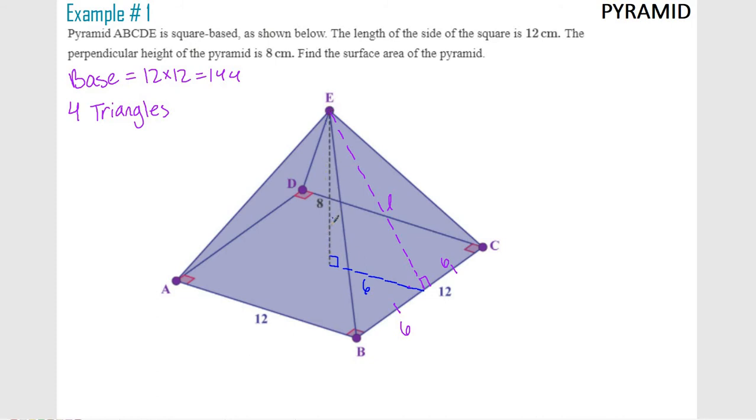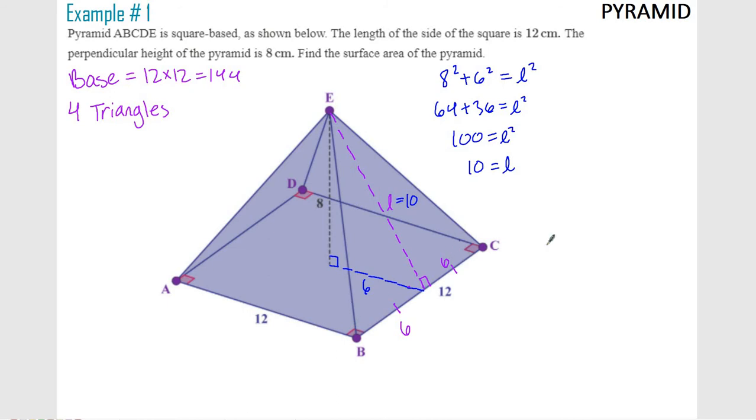So it's a perpendicular height, so we know that's a right angle. So here we've got our triangle. So now we can figure out what L is, because 8 squared plus 6 squared equals L squared, the slant height squared. Right? Pythagorean theorem. So 64 plus 36. So we get 100. And the only thing that makes sense here would be 10, because we're talking about positive height. So now we know that this is 10. So the slant height is 10.